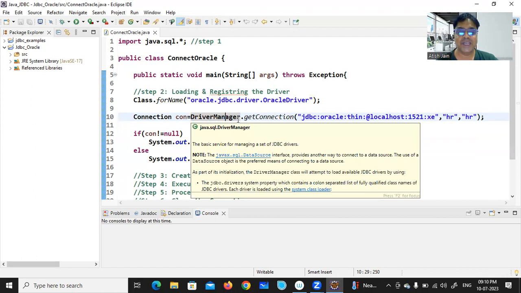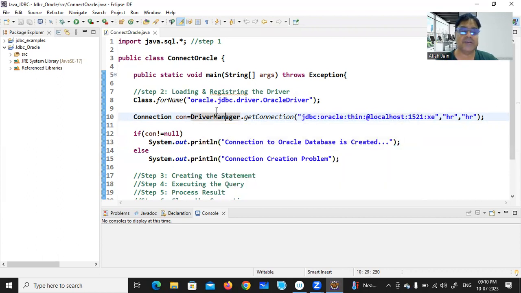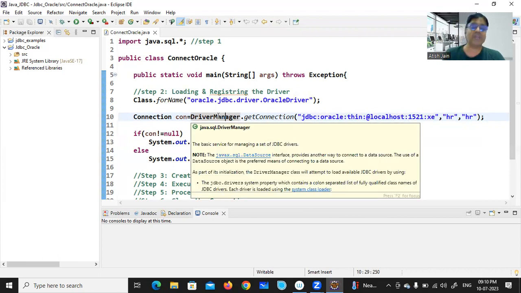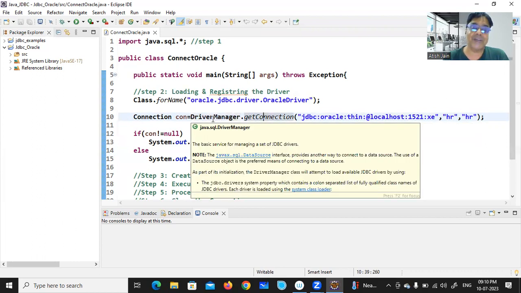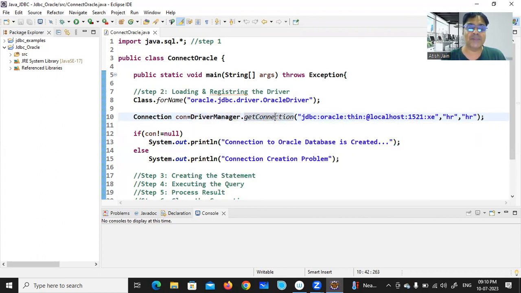This means the getConnection method is a static method of the DriverManager class. That's why you are calling that method directly without creating any object reference. Core Java will basically help you understand the basics. Is it clear? Why you are writing getConnection here and not creating an object? Because this is a static method.